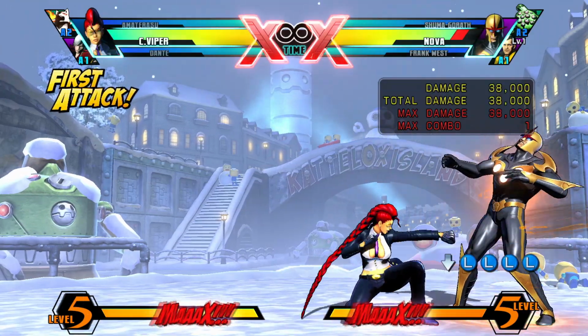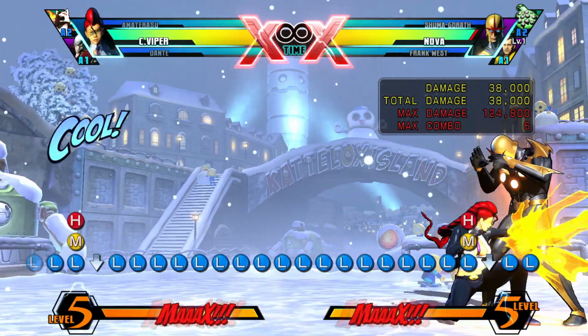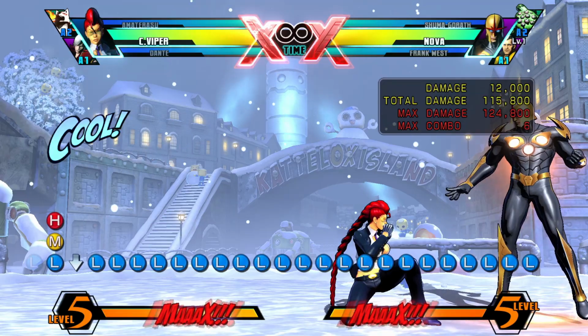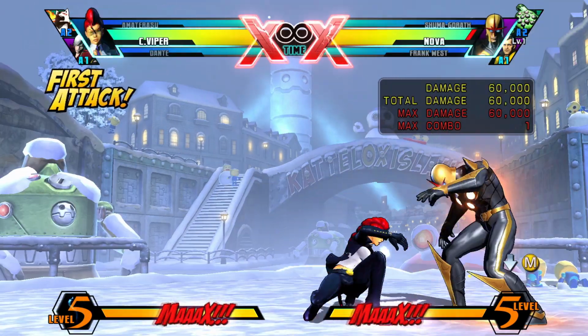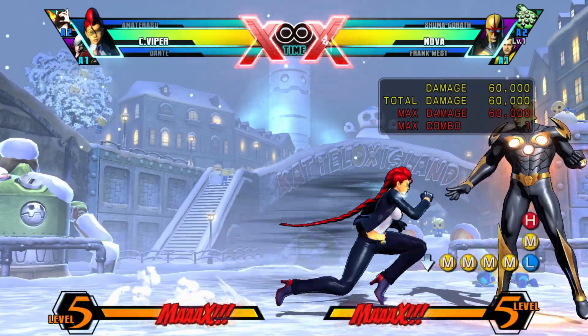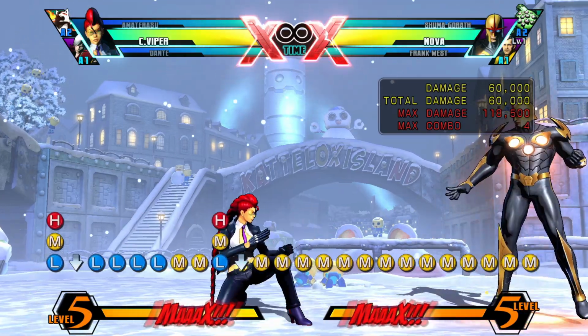Crouching Light is a very fast normal, but it doesn't hit low, so keep that in mind. It's mainly used to link after a feint cancelled Thunder Knuckle, and I'll demonstrate this later. Crouching Medium is Viper's only crouching low, so this is your only option to sneak in a low attack while crouching, and outside of this, it's not very notable.